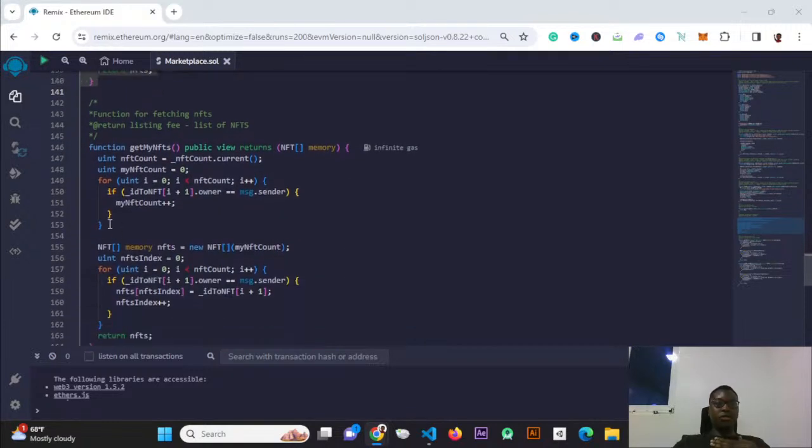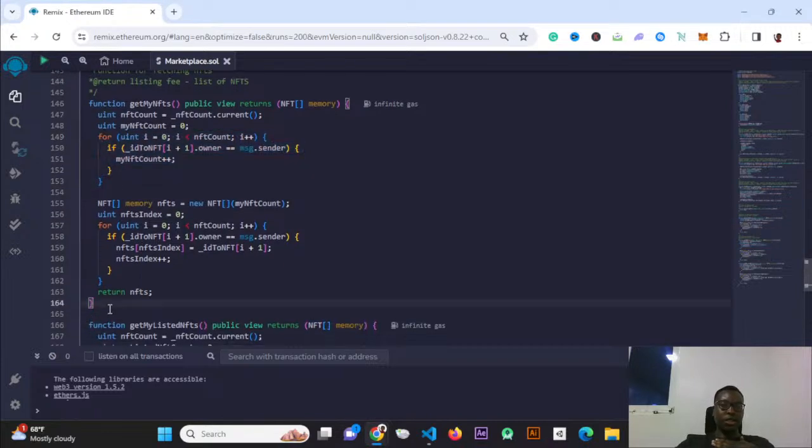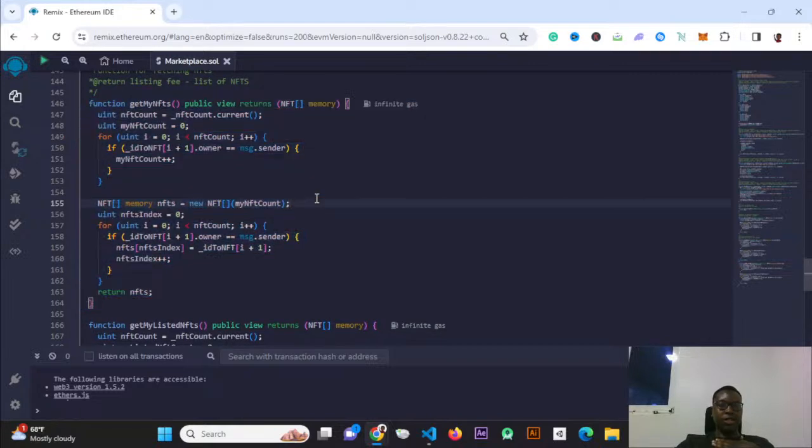Now this one is for you specifically. If you have a specific address and you have NFTs that you've listed on this marketplace, you can list and view all of those particular NFTs through this as well. So it returns them as kind of like an array. And now if you want to connect a front end to showcase all of this information, these are the smart contract functions that will help you do that as well.